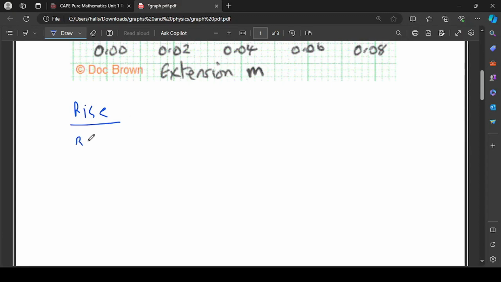And the next thing you need to notice as well: for my rise, I went upwards. For my run, I went in the right direction. Those are positive values. Going towards the right is always positive, and going up is always positive. Okay, so we end up with 2 over 0.04. And if you work that out in your calculator, you will end up with 50. And yes, that is the gradient of this graph, 50. And we used rise over run.